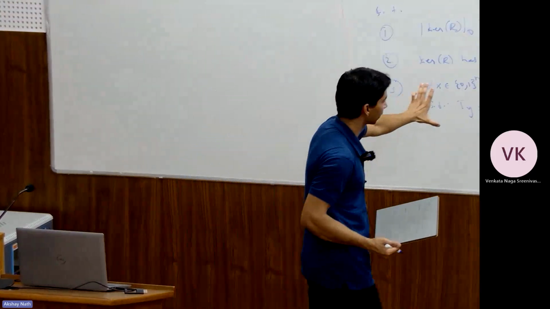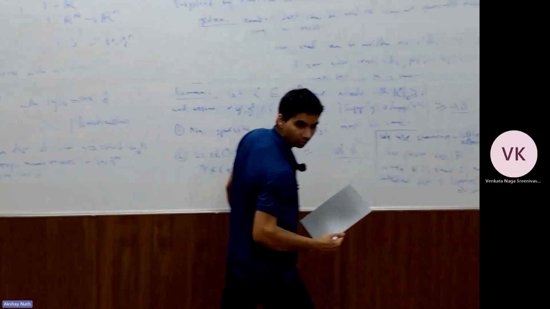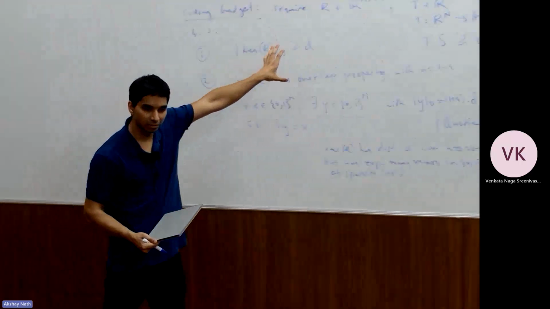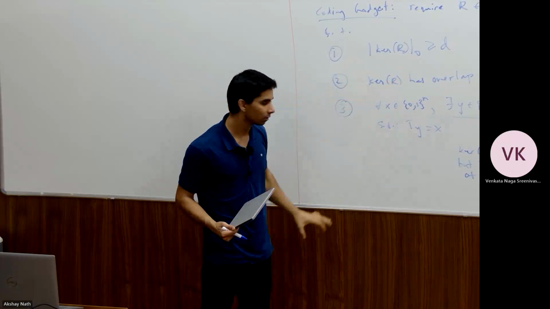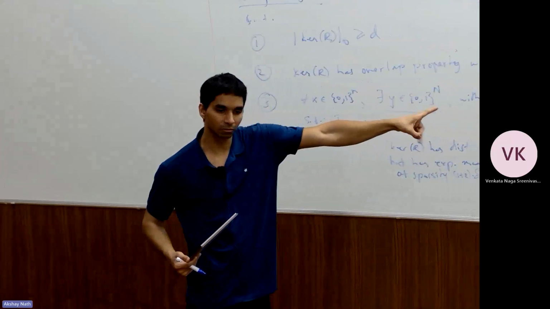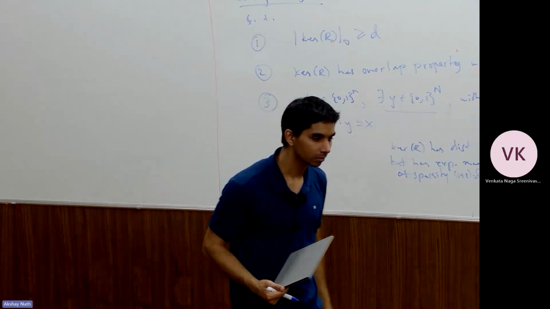Okay, so this is the object. As long as you have these three properties that I wrote down here, we proved that random matrices have these properties, but a deterministic construction of this will de-randomize our hardness. So if you have these three properties, that reduction works. Okay.